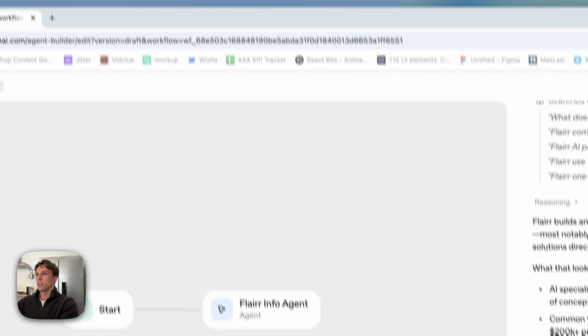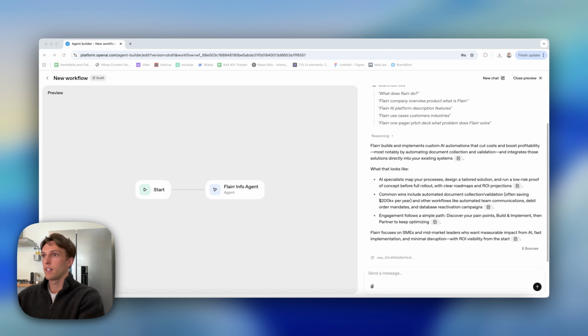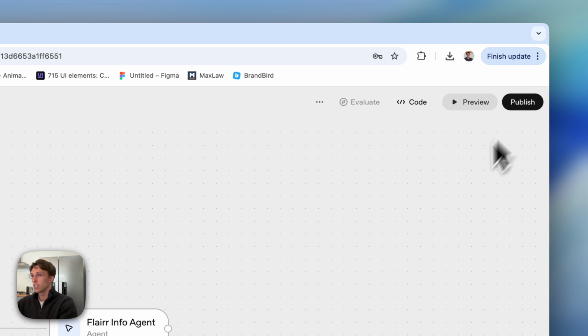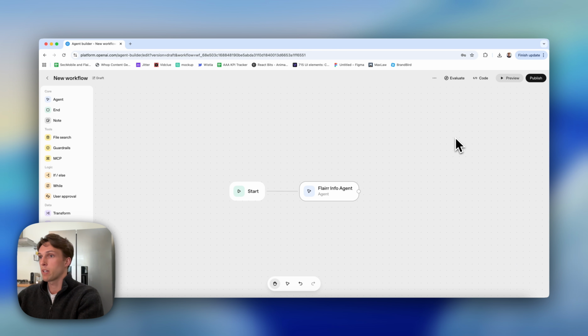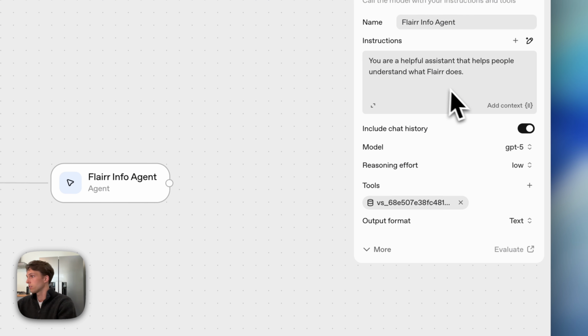Okay, so let's make it a little bit smarter. I'm going to add a second file in the search tool with a new data set, which is AI trends in 2025. So there are some public documents on where AI adoption is heading next year. This lets us test the multi-source reasoning, one knowledge base for Flairr's data and another for external context.